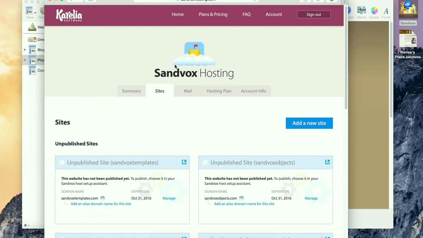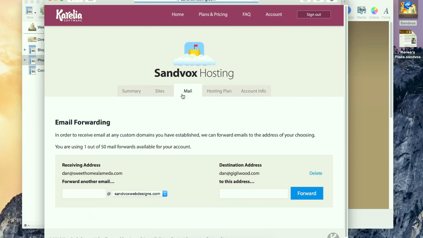If you happen to have a custom domain, it's very likely that besides using it for a website, you might also want to get email at that domain. So we've set that up over here in the Mail tab. We're not going into the business of becoming an email provider like Gmail or one of those large services. We figured most people already have an email set up, whether with AOL or their own internet provider or Gmail or Yahoo.